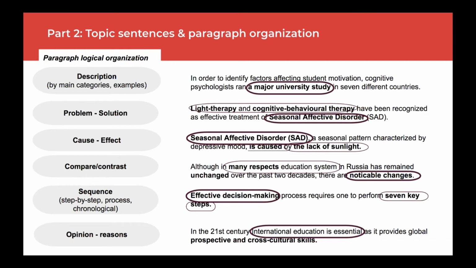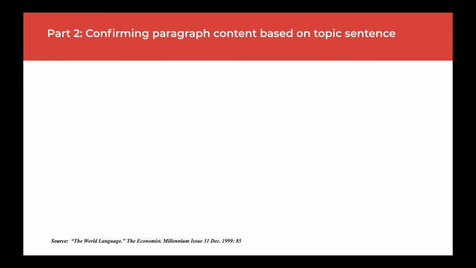So we have the first 5 of a descriptive character. There is no opinion. Usually we explain how facts work between each other. Opinion and reason is an argument type of structure with evidence. But these are enough, these typical logical relationships. If you learn to recognize them, you will easily orient yourself in the passage. So let's see now how it works in practice.